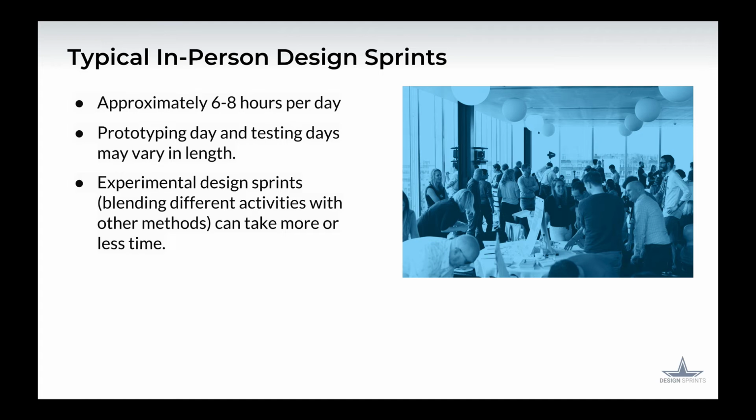Experimental design sprints may vary in terms of how long or how short they are, but for the most part, you have some solid 25 to 30 hours that you're devoting to every particular design sprint that you do to get everybody on the same page and in the same room.